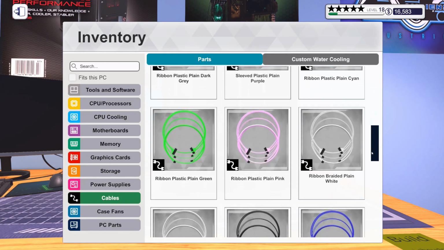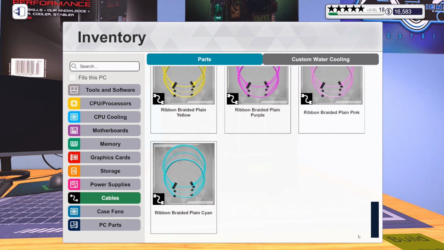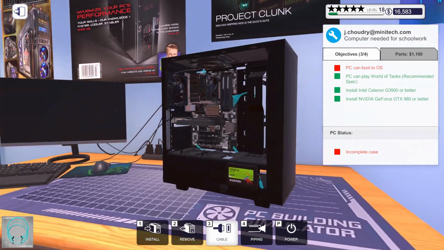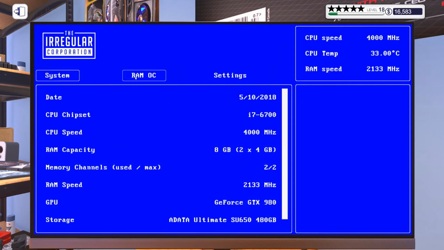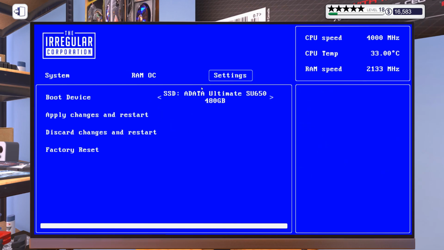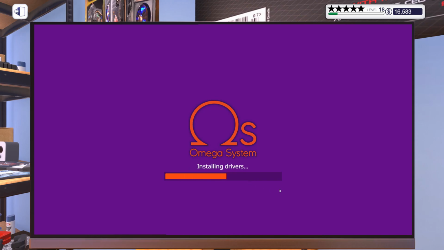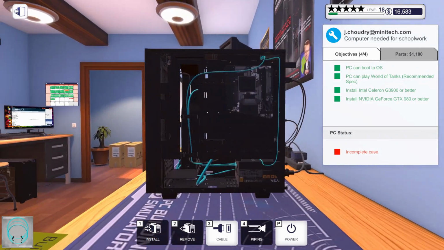Let's put some color in this one. That last build just totally threw me off. Let's see how this cyan looks in here. Yeah, I don't hate that. Now we should be able to power it up. We'll hop into the BIOS. Not that that needs to be on, but we'll turn it on. We'll let the operating system install. And we should be good to go.